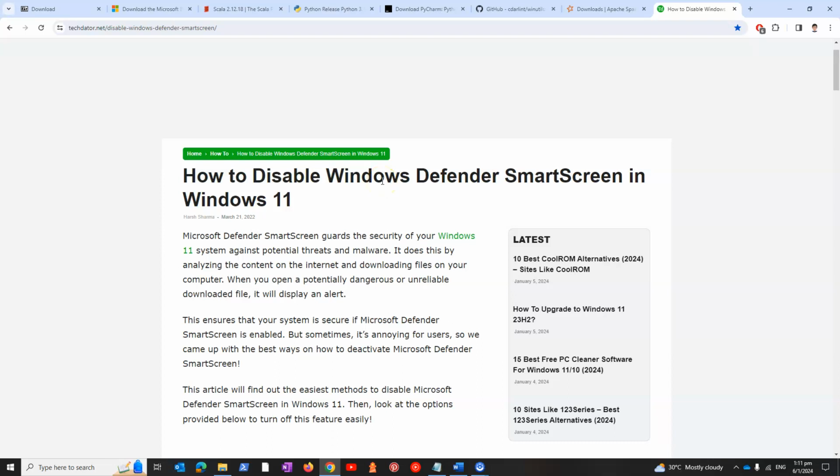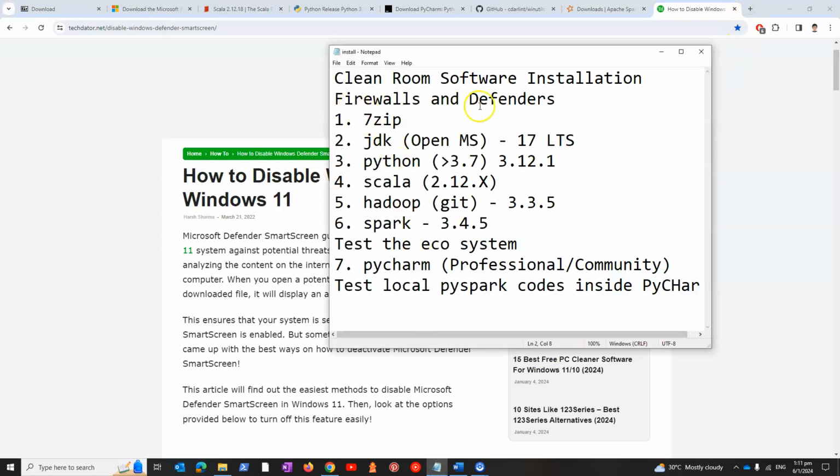So if you have administrator rights on the laptop, you can go ahead and do this. But please remember, any kind of defense systems that you're lowering should be turned back on immediately after your software installation is over. So please be wary of it and please put back your Defender system to its original state once the installation is over. Okay. So that's the only security caveat that I wanted to talk about, firewalls and defenders. So that's something that you've got to be careful about. Okay. So there's a link in the instructions that teaches you how to do that as well.